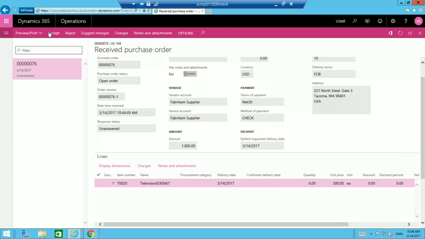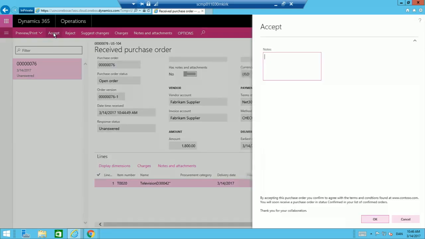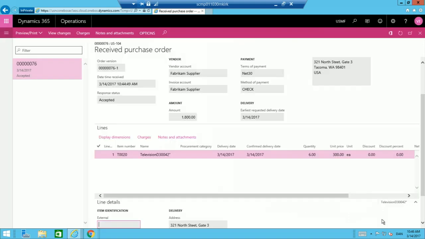Everything is fine here. So in this scenario, I'll just go in and accept it. There is a little text down here which can be an instruction to the vendor, terms and conditions, or other things about what's going to happen when you accept this. This is configurable. You can put a note, but I don't have to put a note, and he just accepts it.